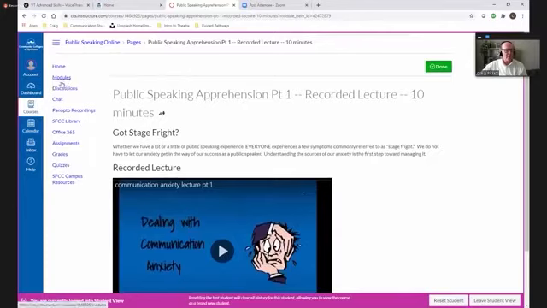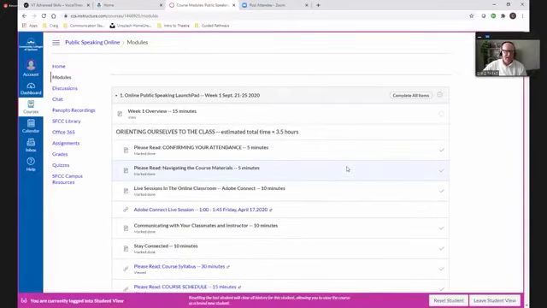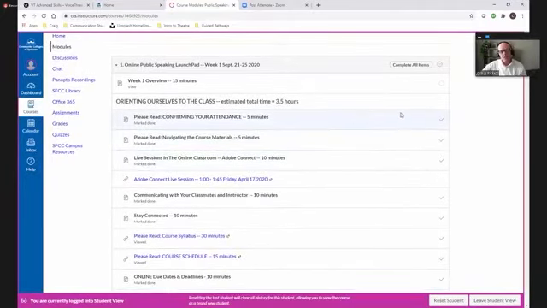One of the things that I did want to just highlight here, and I'll try to be as brief as possible, but I'll still be explanatory, in my class, in the first module, because I'm wanting to promote good online learning behaviors with students, I set up prerequisites or requirements in the first module.